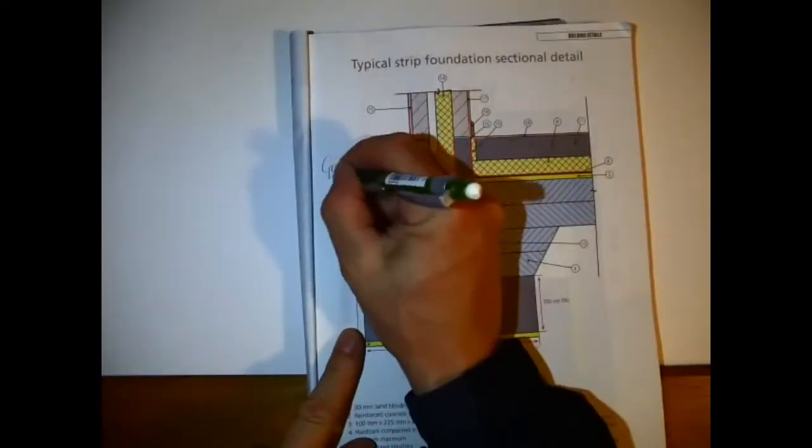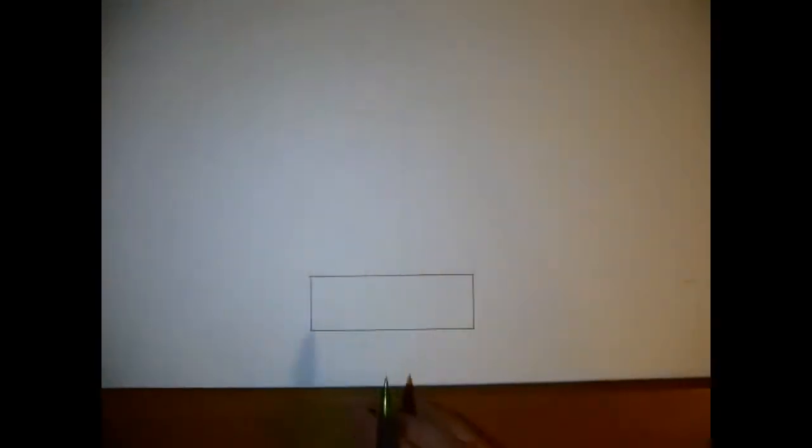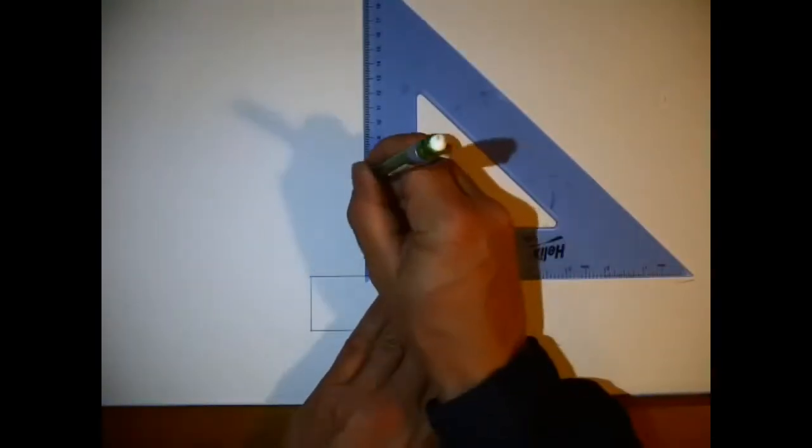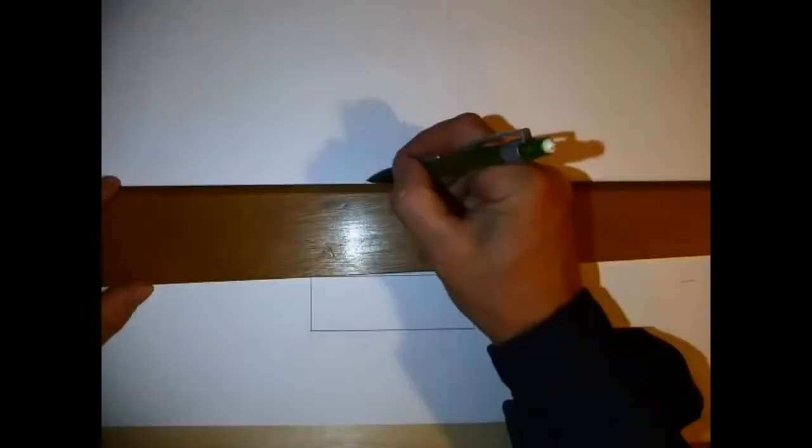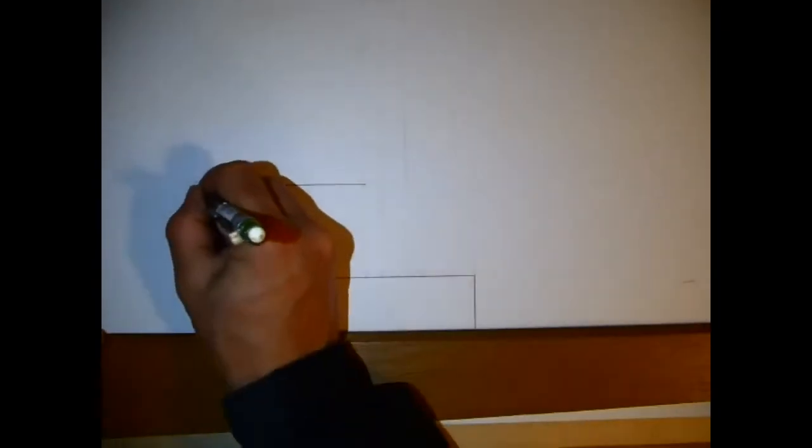You can see here in the drawing a ground line is what we want to draw, and it shows 600 millimeters to the bottom of the foundation, which I'd rather take 600 millimeters from the top of the foundation because in reality seldom you'll have anything less than four to six blocks in height, which really is 600 millimeters.